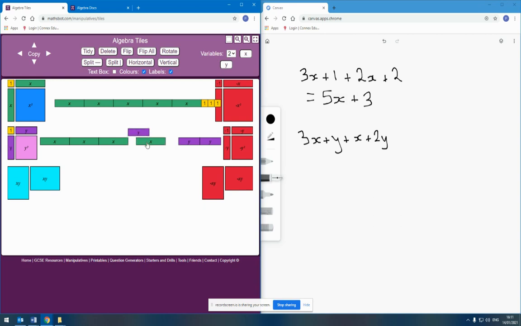So if I move that y out and move the x across, I can put the y back in there, and I can see that I haven't changed the overall length of that expression. So the length of the expression represents its total value, if you like. And so now I've got 4 x's in a line plus 3y's.